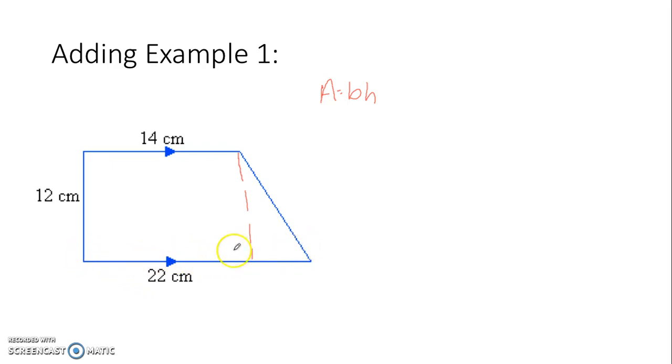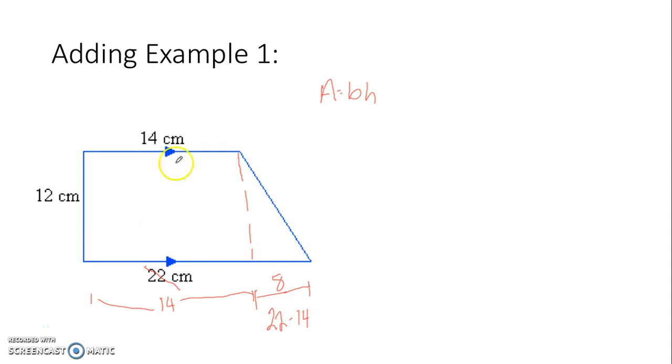What we can do is cut up this 22 into two different pieces to make it a little bit easier. We know that this piece right here, from here to here, is 14 because up here it tells us that. So let's cross this out and put 14. That means whatever is left, from here to here, the bottom of the triangle, is 22 minus 14. 22 minus 14 is 8. So we know that this short side is 8. And we can check our work because 14 plus 8 is equal to 22.